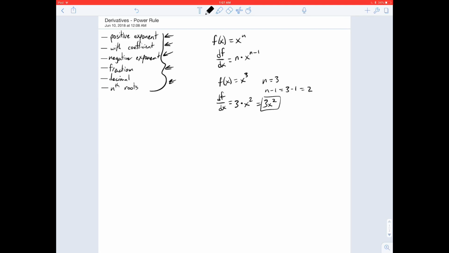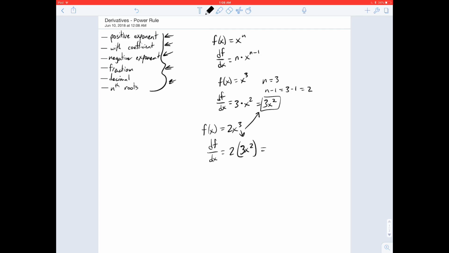So now we're going to try one with a coefficient. So let's just keep the same function and let's add a 2 to it. So f of x equals 2x cubed. Okay, so this is the exact same thing, except now all you're going to do is multiply 2 to the end result of the derivative of x cubed. So just stick 2 to the side for a moment, and then you just focus on the derivative of x cubed. Now, normally I would do it again, but we just solved for it in the last problem, so let's just stick that right here. So that will be 3x squared. But if you didn't have a problem before, you would have to do the whole thing that we just did.